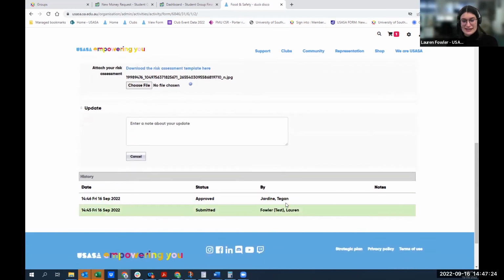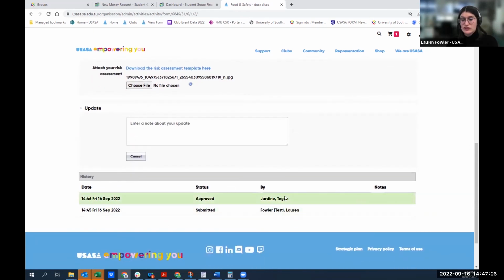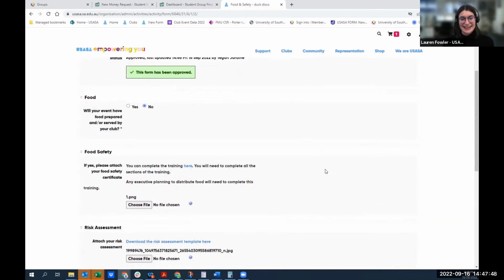But yeah, you can go down here, you can see that Tegan's approved it. And if it's not approved, we'll add a note as well. Be like, hey, we don't have that, or like, thank you, approved, please collect your equipment from the counter between 10 and 4. So that's a way we can communicate with that. I'm not confident in this, but I think you may also receive this via email if it is approved, but that might be a matter of once we've fixed that issue that we're currently encountering.